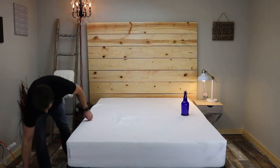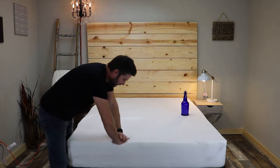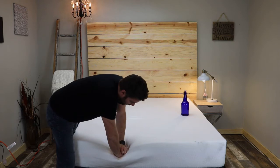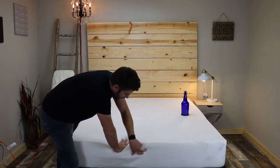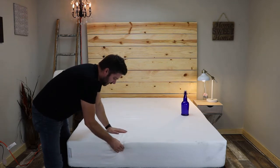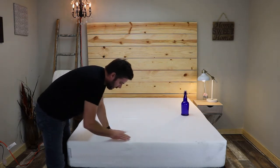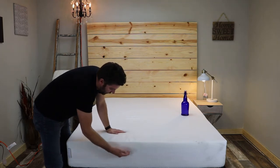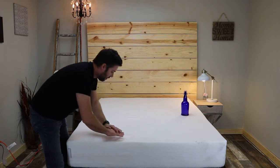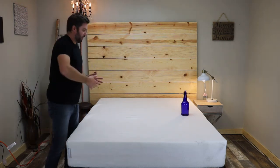So next up, we're going to push on the foam. I'll give you a sense of the foam response. You can expect the pocketed coil unit, the base foam and the transition layer to pop up immediately, and then that top layer of foam is very responsive too. It's a little bit slower than the polyfoam layer and the coil system, but it's a very responsive foam. So you're going to have a very easy time rolling and adjusting positions.